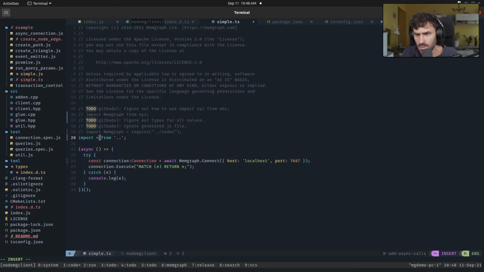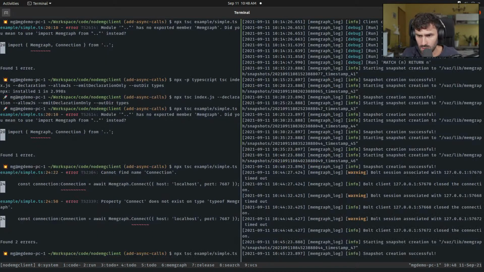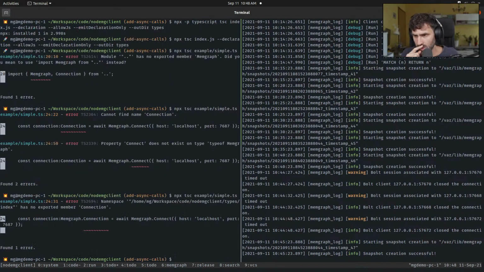Import all as memgraph from this. And then I put memgraph.connection, memgraph.connect. What's gonna happen now? Okay.